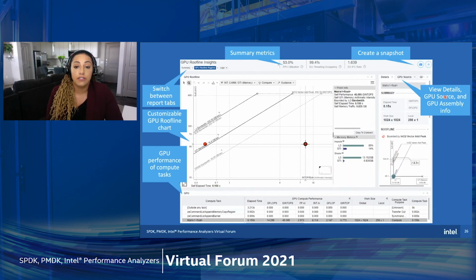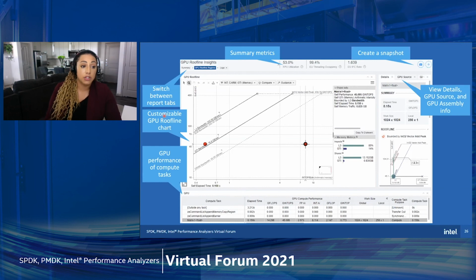Now here we can see viewing the details, the GPU source, and GPU assembly information. We did not include a screenshot of that again, but I think it's pretty self-explanatory. You can see the corresponding source code, and it's very easy to flip back and forth with that feature. So GPU performance of compute tasks, again, you can see the compute task, the elapsed time, and that GPU compute performance breakdown as well.